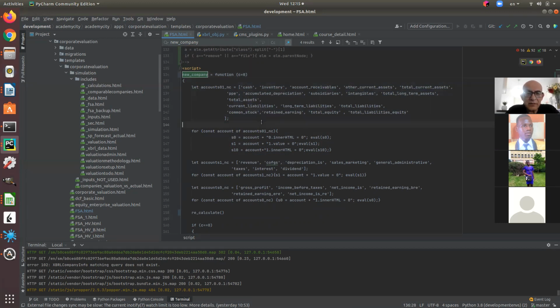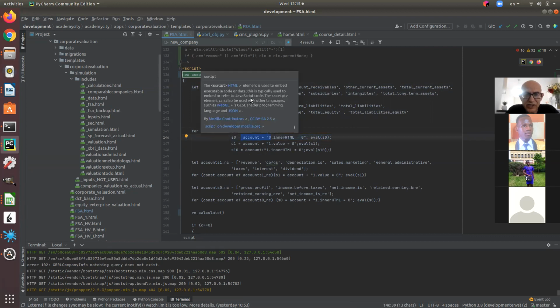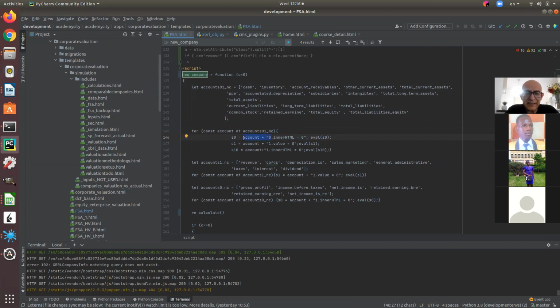So what do we really do? We have a list, and with all those lists, what do I really want to do? If you have a good eye, you see here account 0, meaning I'm going to take cache 0, and cache 0 is now defined in JavaScript as I showed before. The recalc defines it, and the recalc is being called once before everything is really done. So those ones are defined.